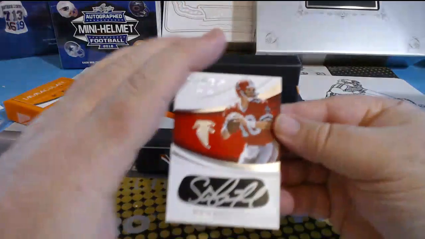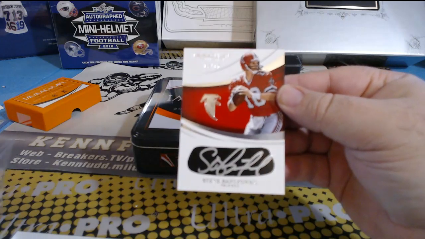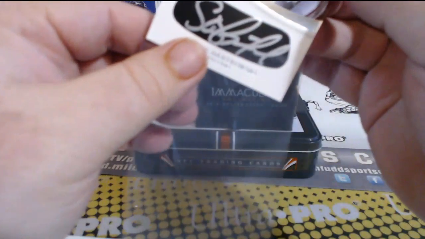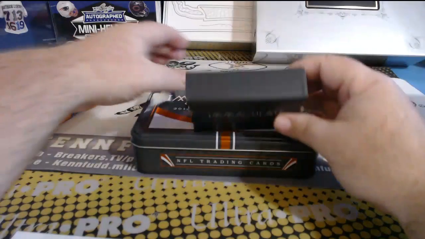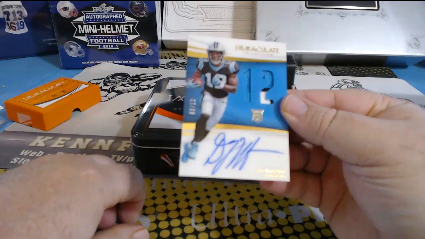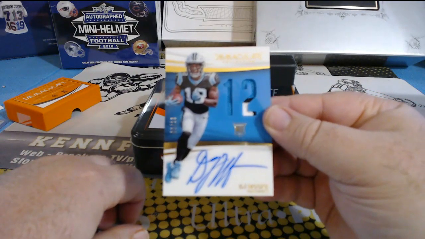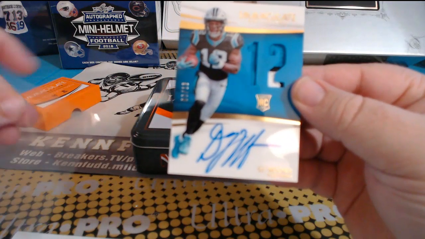Old school Falcon, Steve Bartkowski, 6 of 15. Old school Falcon. Eye black autograph. For the Panthers, three color patch, 3 of 12. DJ Moore, jersey number patch auto, for the Panthers.